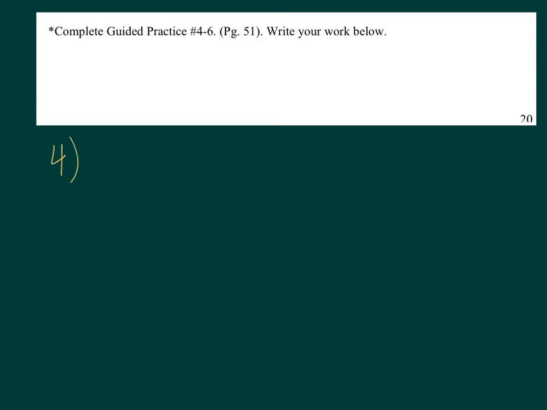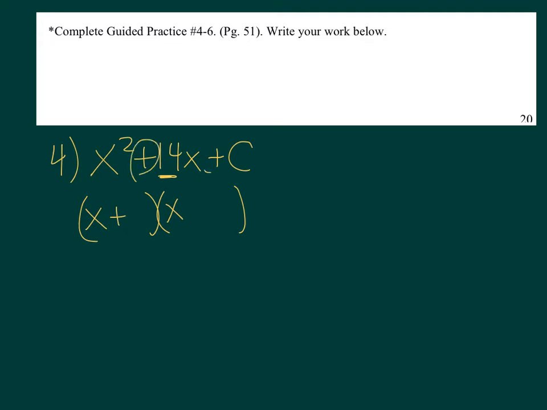So the number 4 guided practice problem gave us x squared plus 14x plus some constant. And we want to force it to factor into a perfect square trinomial, or to factor into the square of a binomial. So we know we need x times x to get x squared. We want the outsides and insides to add to 14. We know both plus signs since they're both plus signs here. And I know that if I want it to be a binomial squared, I need the same number in these two positions.